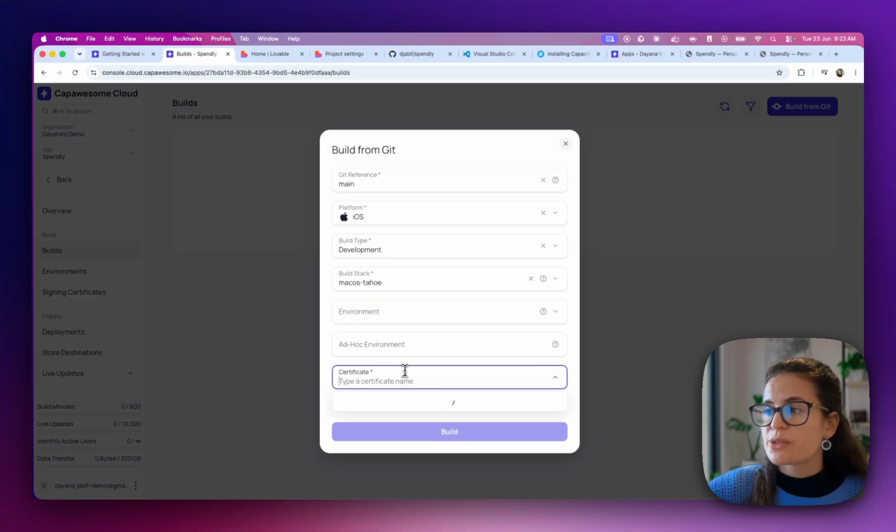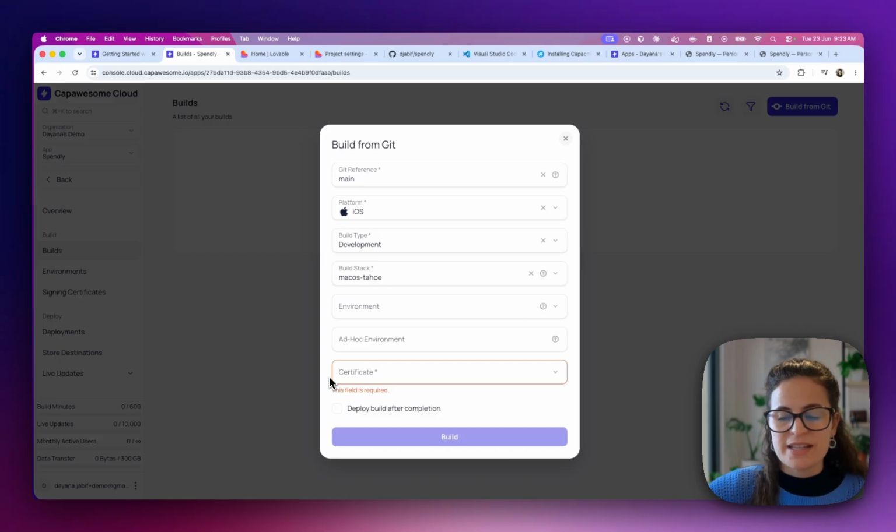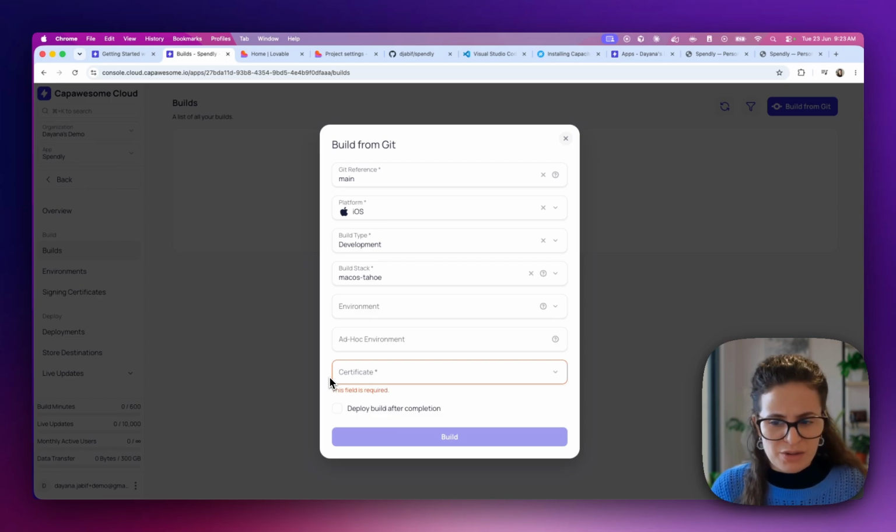And then for iOS, we need a certificate. The certificate is something that states that you are allowed to build this application. It's like something to prove your identity, okay? Both Android and iOS require different kinds of certificates, but both require it. So I will show you how to do it.